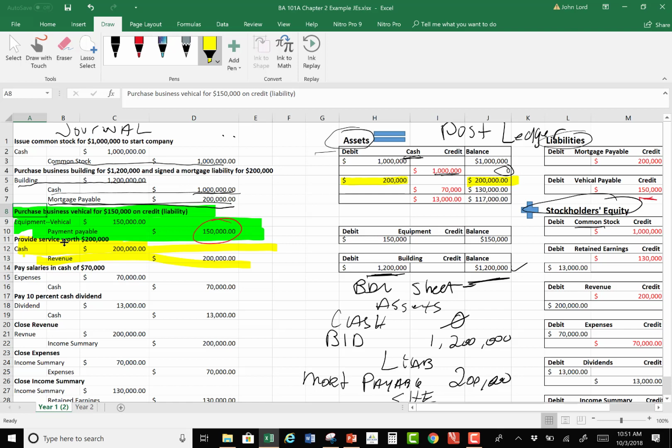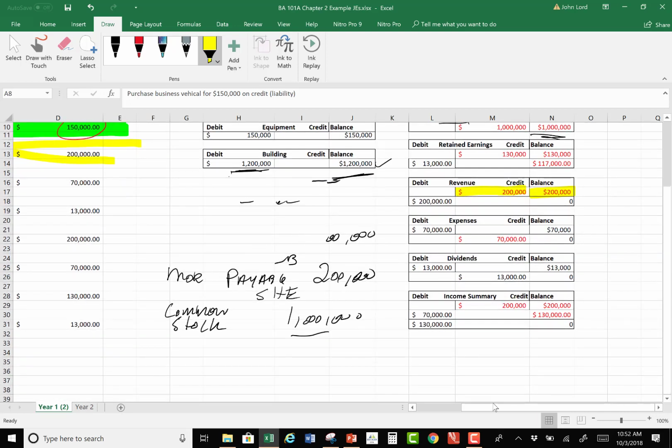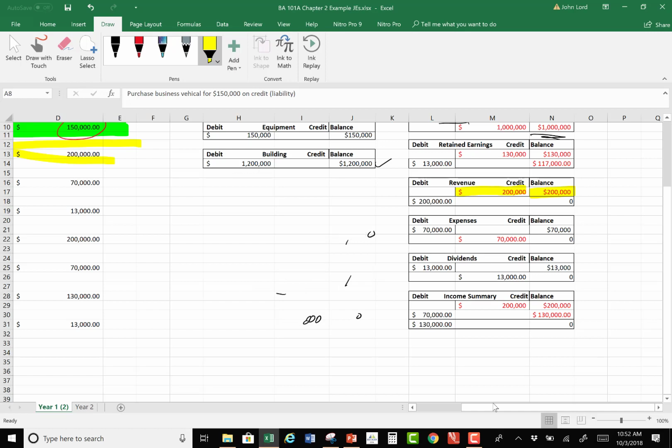Okay. And then what? Then we credit revenue. And to increase revenue, you credit it, credit on the right. We post it over here, and now our revenue is showing $200,000 for the year, isn't it? Not bad? Okay. Now, I'm not going to redo the balance sheet right now because I'm going to wait till the end to do the balance sheet after we put all the transactions in the ledger. But let's go ahead and make the income statement real quick.